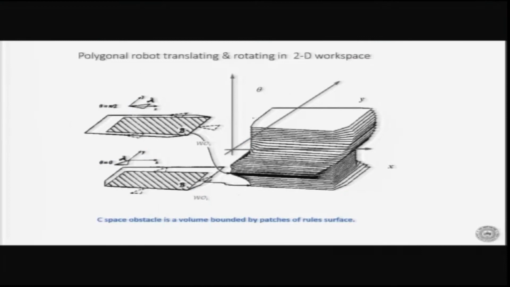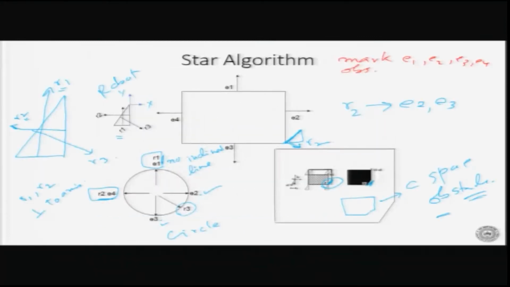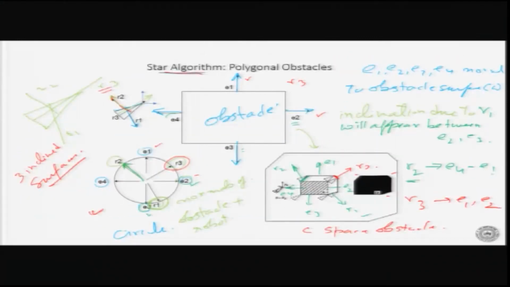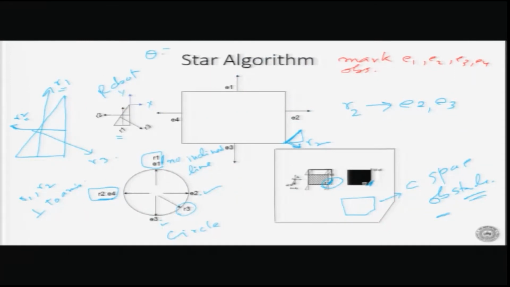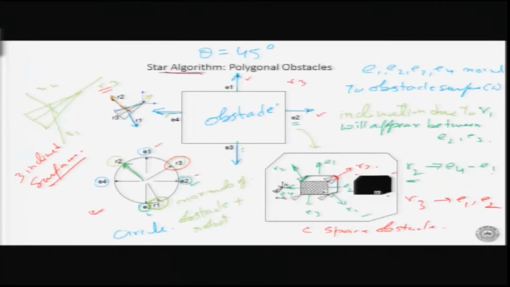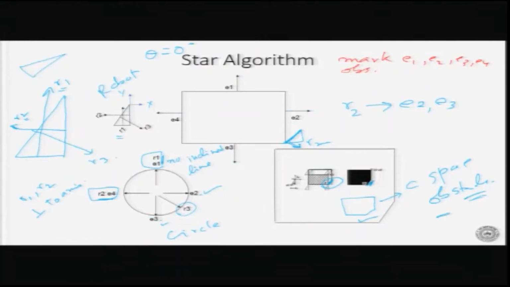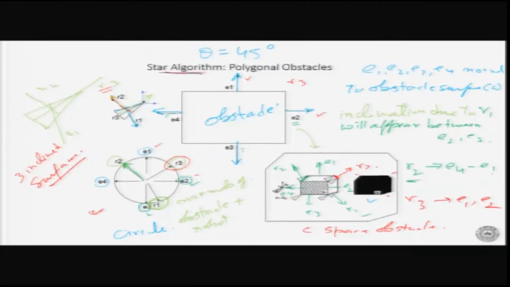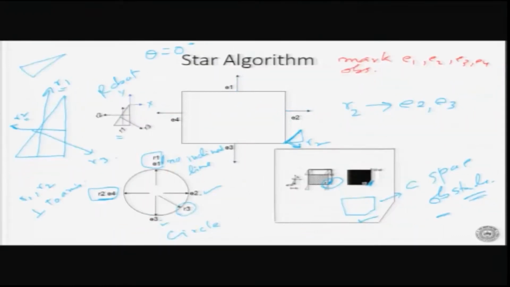Okay. Now, we said that the rotation angle of the robot here, the robot had theta equal to, let us say, 45 degrees. In this case, it had theta equal to 0 degrees. The robot is not rotated. You can see that in one case the robot is like this, the other case the robot was like that. And please note that the shape here is like this. This is the shape, and in the previous case the shape is like this. The shapes are different.